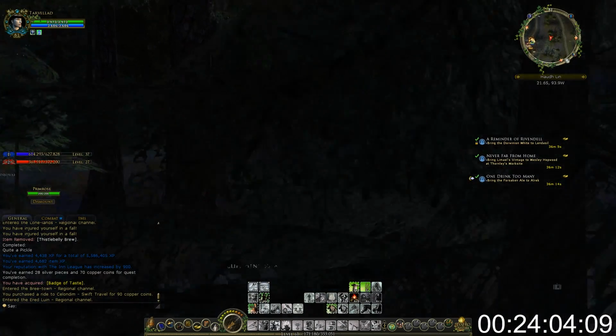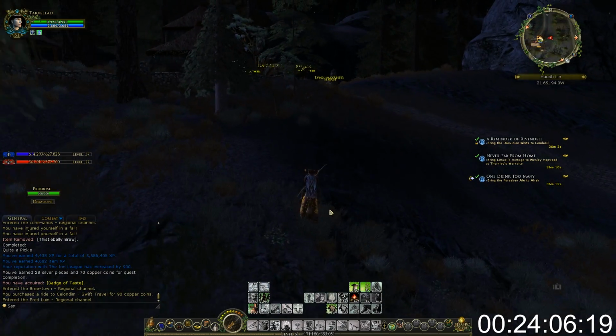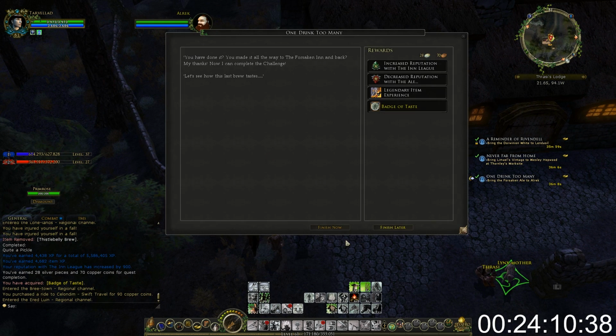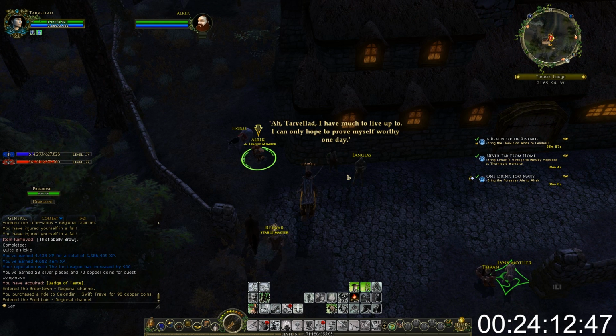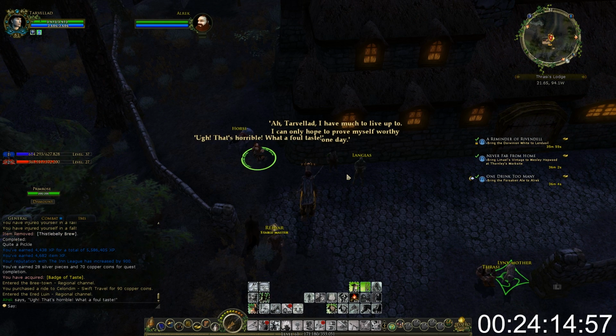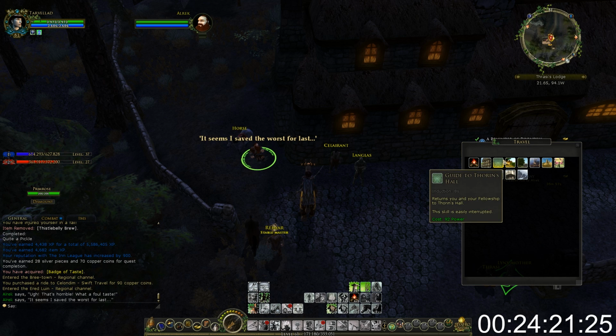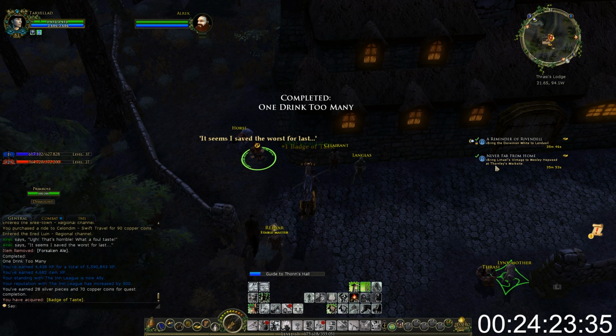Right, Thrassy's Lodge, if I can find it, up here. And this one I find kind of annoying because he takes a little while to drink through it, and I'm not aware if I travel away now, if he's just going to stop drinking it, so I just keep this ready. There we go. Our in-league standing is now ally, which is good.